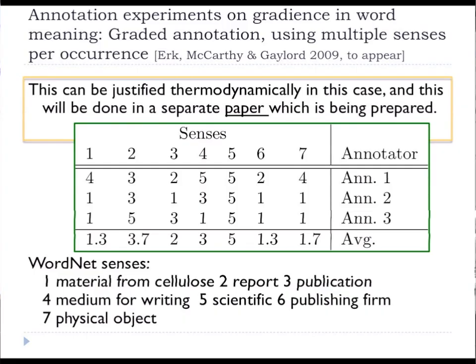So what we see here, and what we saw overall in this annotation task, is that annotators did give us graded ratings. They used the whole scale from 1 to 5. There seem to be idiosyncratic differences in how people perceive the meaning of a word in a particular occurrence, and that is okay. That's not just an error. That is not just annotator disagreement. That is idiosyncratic differences in how people perceive meaning, and we may want to take that into account.